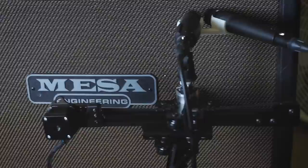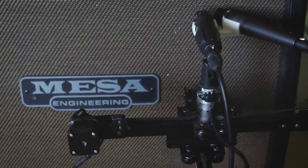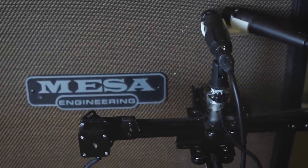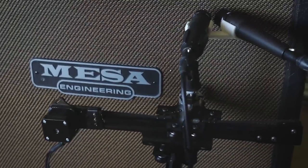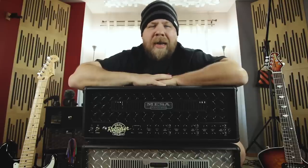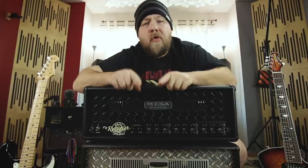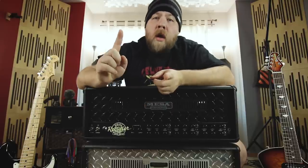And for a cabinet, both amplifiers are going into my very old 1996 dual rectifier 4x12 cabinet, formerly owned by Art Alexakis of Everclear and toured on the So Much for the Afterglow tour. Very, very broken-in speaker cabinet, and it sounds incredible. I used two SM57s on the Fredman technique, one on axis, one off axis.